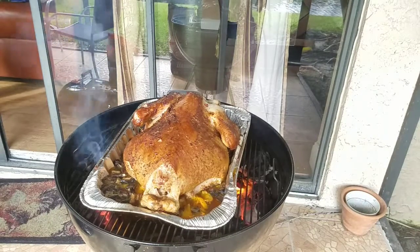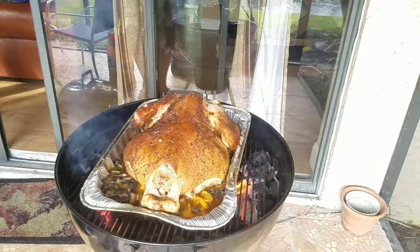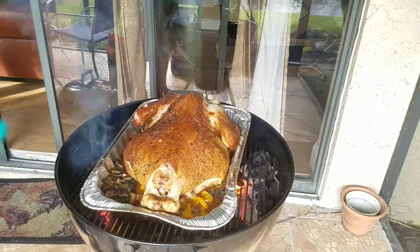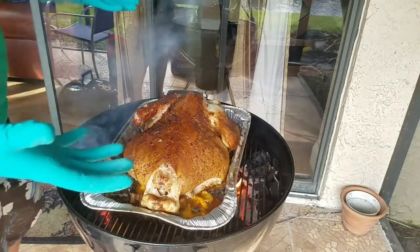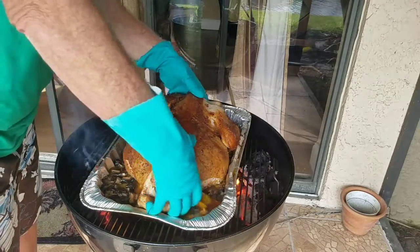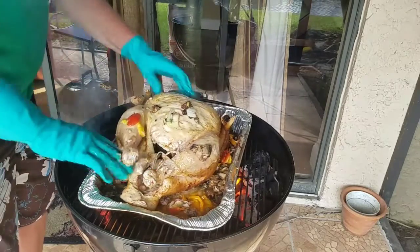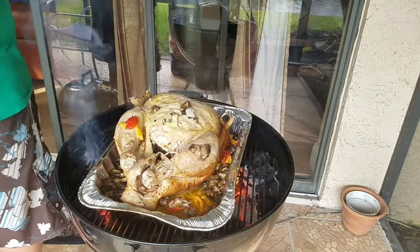Okay, time now for the big flip. Now, here's the deal. The easiest way to do it is also going to look messy, but it's not. It's just the most convenient way. Just take it with your gloved hands and just flip the bird right over. See? 1, 2, 3. That's it. That's all there is to it. It is a little bit messy, but so be it.